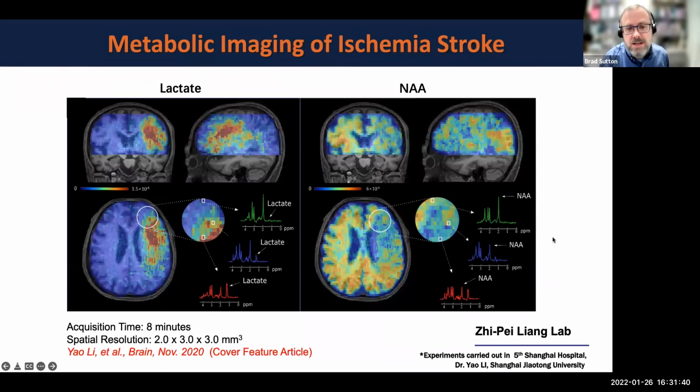And then the talk that was given on Monday by Jipei showed some of the metabolic information. So there's this other dimension. When you get a structural image, you can get metabolic information out. And we have different metabolites in the brain and they have different frequencies. And so you can read out in that direction. These are really high dimensional data that requires lots of scan time. And in a very short time, he's able to get really high resolution and very high quality information about chemicals and how they're distributed. And in a stroke, we can get lactate buildup and we can get loss of NAA, which is a marker of cell membranes. So very exciting quantitative information that you can get out of these techniques to be able to understand how this works.